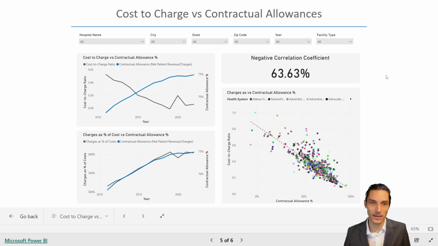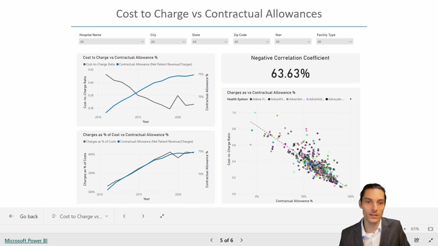The reason why I ask that is because cost to charges are one of the key metrics within healthcare. And within healthcare, cost to charge ratios essentially determine how much funding specific hospitals and clinics can receive for government services and from CMS related services. And so you can have high cost to charges or low cost to charges, and the preference is to have a low cost to charge ratio. But on the other hand, contractual allowances is the flip of the coin, to where if you tend to have low cost to charges, then you tend to have high contractual allowances.